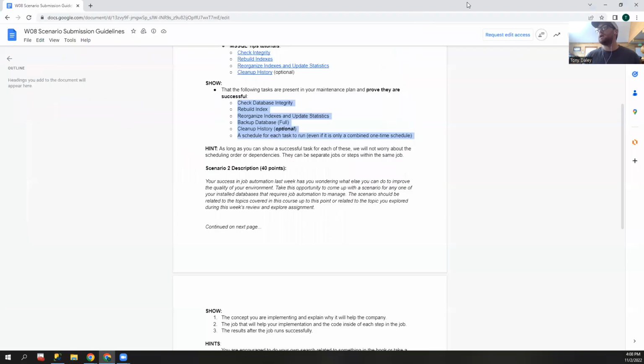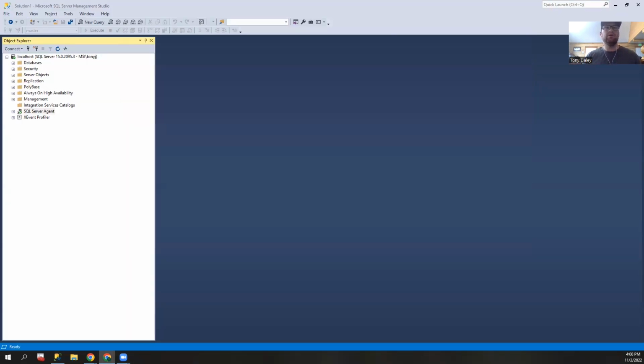I'm going to go ahead and skip the scheduling part. I'll still show you how to do it, but since this is my personal use computer and I usually shut off the server, I don't actually want to have one of these jobs running in case I forget to turn off my server. I don't want it to run while I'm doing something kind of important. So yeah, don't want that happening. That being said, I'll still go over it, like I said, and I'll show you how that can be handled.